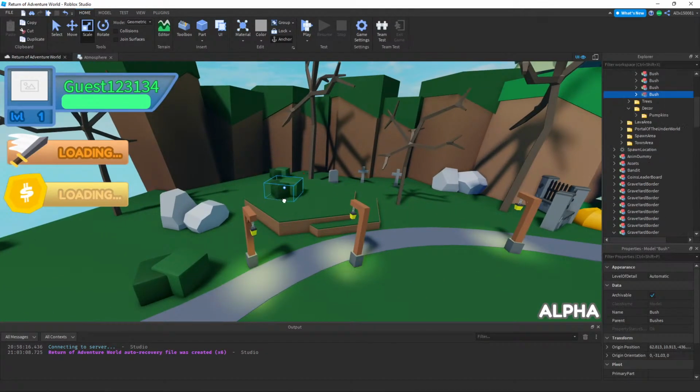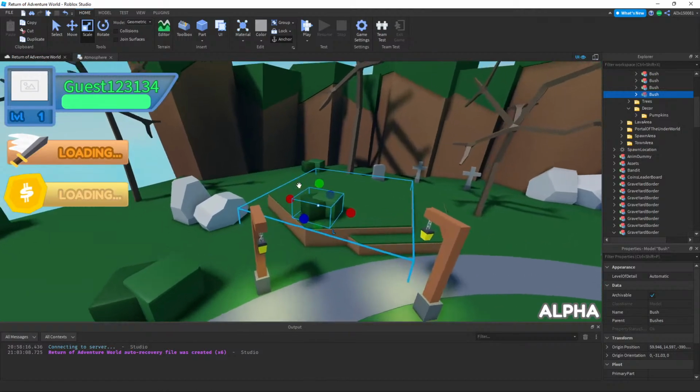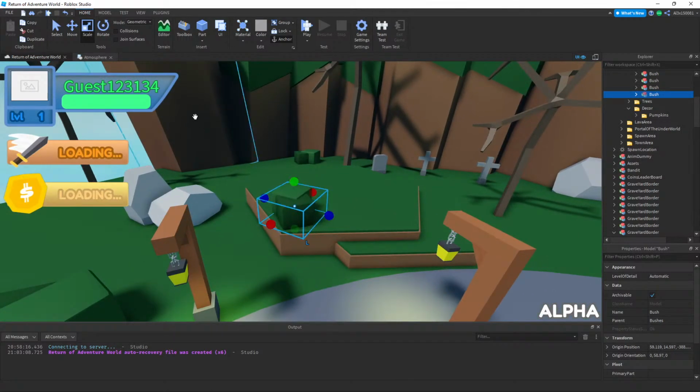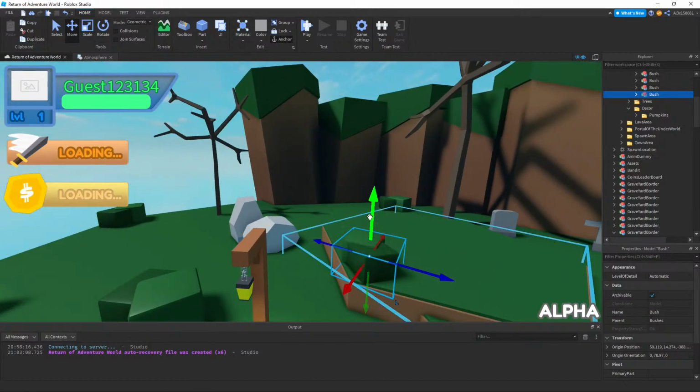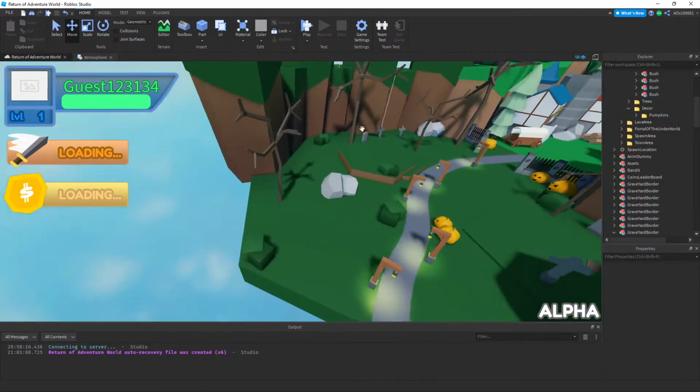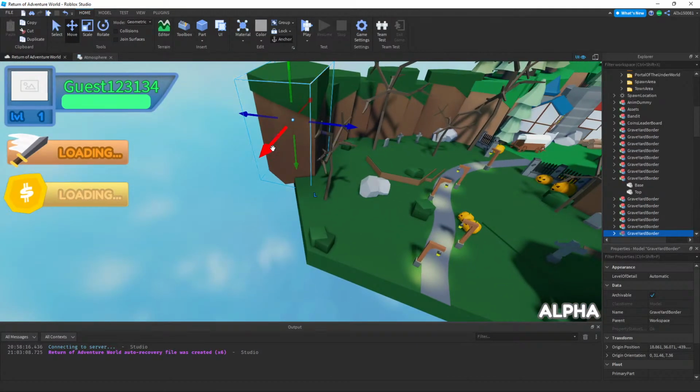So I'm going to add a bush, like a small little section of bush here, and add a little bit of rotation to it, and sink it into the ground. Just like that. Alright, I think it's done. Now I just need to fix up these borders here.